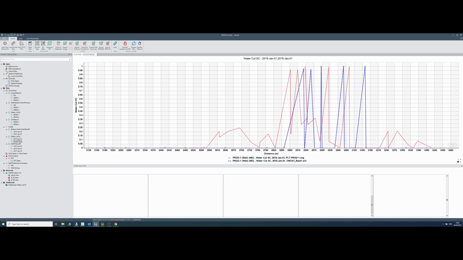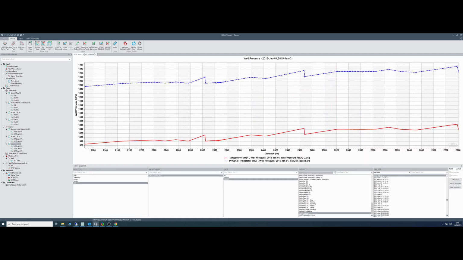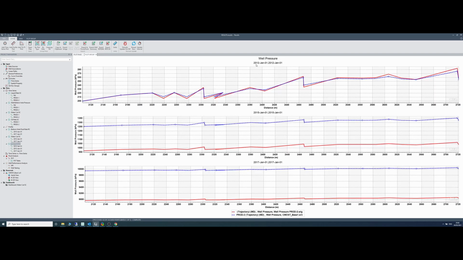We can check the same plot at different dates, and you can see even at 2017 we have highly mismatched values. And the same way we can check the pressure surveys for producer number 2, and we see large differences in the pressures, especially for 2015 and 2017, when the well was in production with high rates.